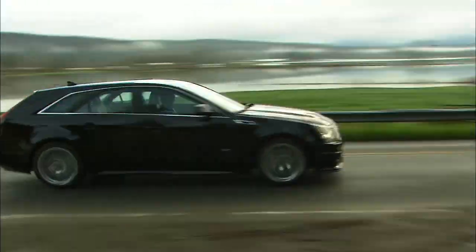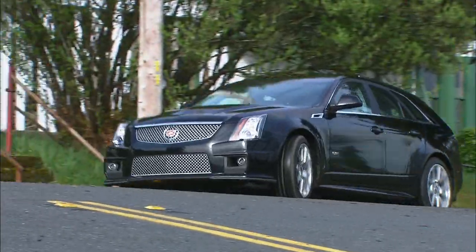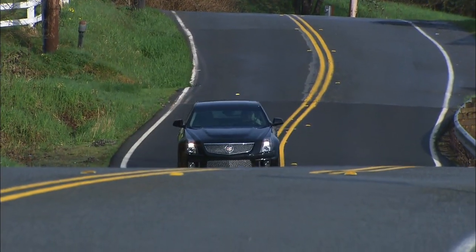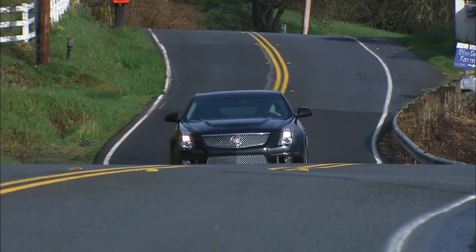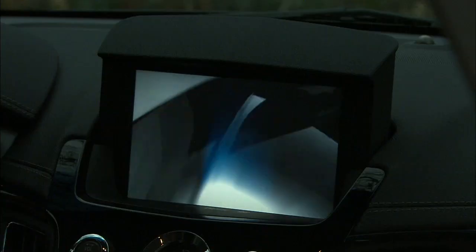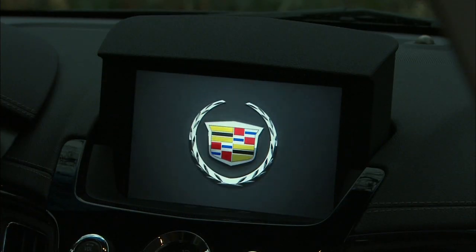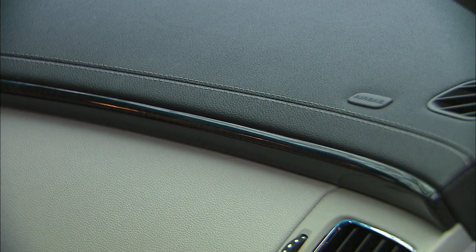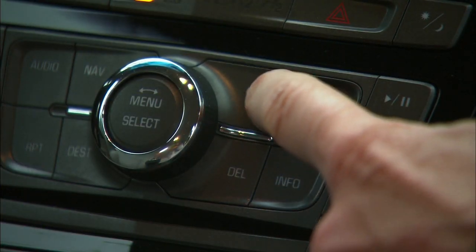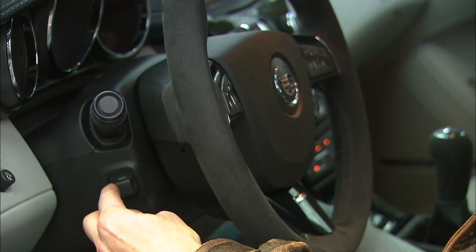Speed isn't much good if the chassis can't tame the curves. No problem for the CTS-V — you'll need a racetrack to explore this wagon's limits. Drop the kids at daycare first. Up front, the CTS interior is very familiar. There's a fancy light show on startup, and the dashboard gets nice detailing with soft light piping at night. Phones and iPods are supported, and you can record the ball game for later playback if you have to leave the car. The wheel is grippy suede.